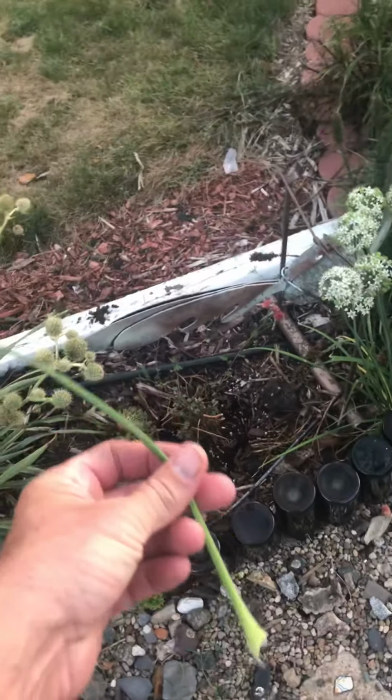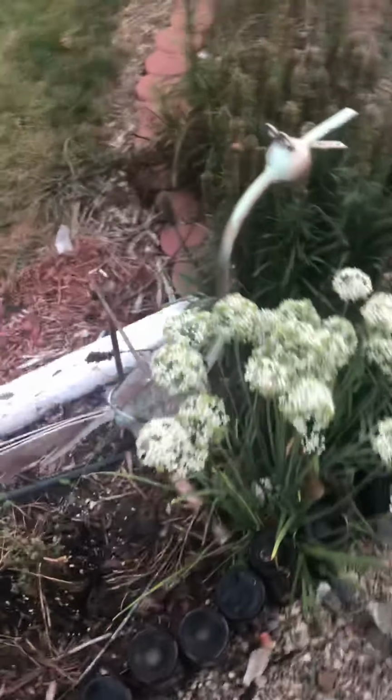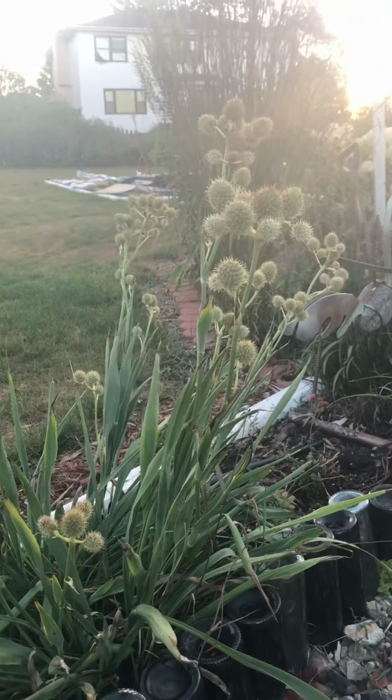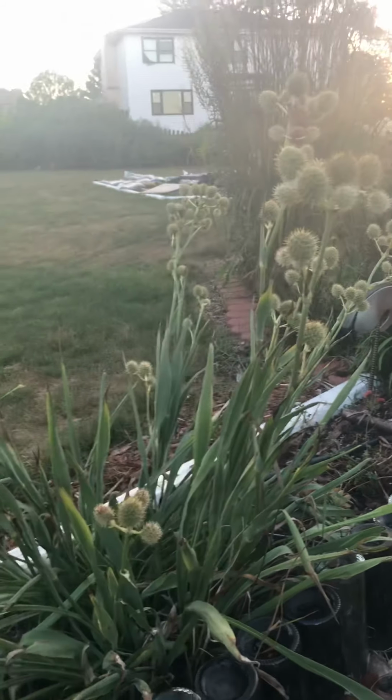This is the leaf that you're eating. You can see it's nice and round. When you buy a whole bunch of green onions to chop up, that's what the flower looks like. It can be a little aggressive. This is my wife's favorite one. It's very alien-esque. It looks like it belongs in a desert, and it is called a Rattlesnake Master. One of the coolest plants ever. This is its flower. It's really weird.